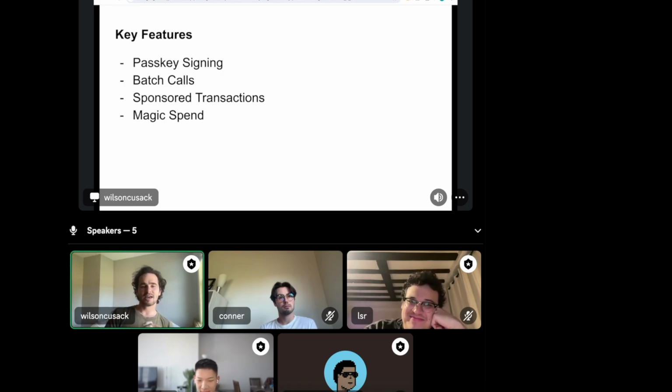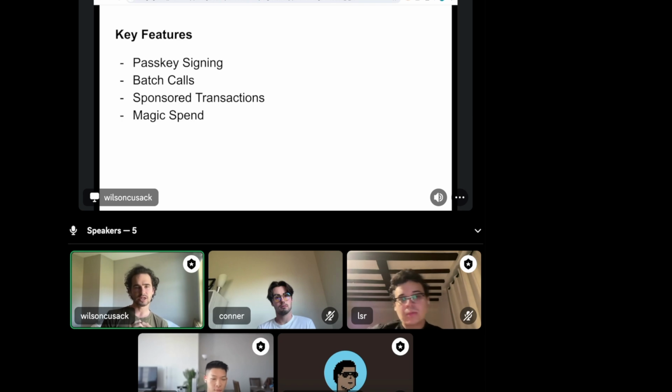All right. The key features of the Smart Wallet: passkey signing. So users are using passkey to actually sign on-chain in the smart contract, not like passkey auth to some server where we hold your key, but actually passkey signing. So it's a self-custodial wallet. Batch calls, so you can do multiple calls in a single transaction, things like approve and swap together. Sponsored transactions, aka like paymasters, and so Base sponsors some transactions. Apps can sponsor transactions. It's a way to get users transacting in your app without even having to fund their wallet. And then a feature we call Magic Spend, which allows users to link their Coinbase account to their smart wallet so that they can spend their Coinbase ETH on chain.